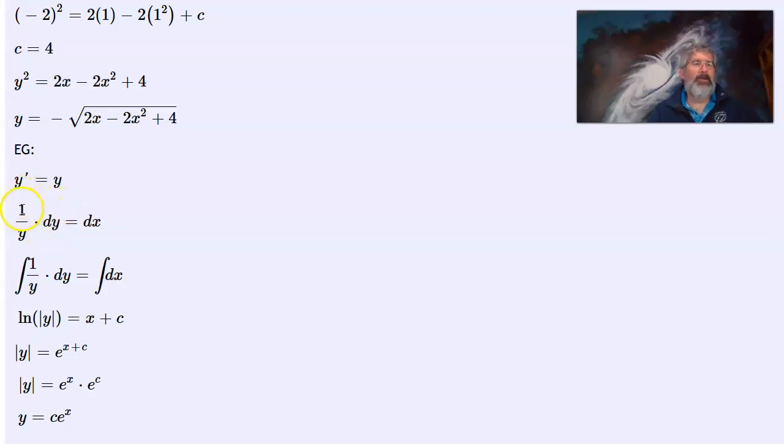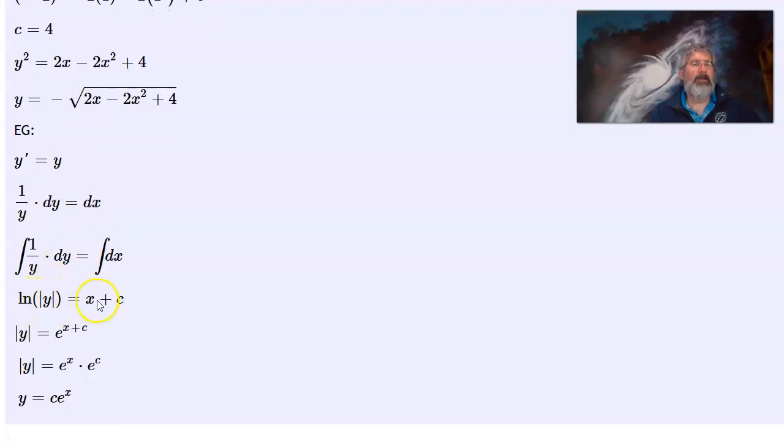So this is just dy dx equals y. If I divide by y and I multiply by dx, I get this equation right here. Integrating both sides, natural log of the absolute value of y equals x plus a constant. So the absolute value of y equals e to the x plus c, which we write as e to the x times e to the c. And then just as we did in previous videos, e to the c is a positive constant, but it's a constant. And if I write it as c, then that constant could be positive or negative, which allows us to get rid of that absolute value sign. And what we get is that y is some constant times e to the x.